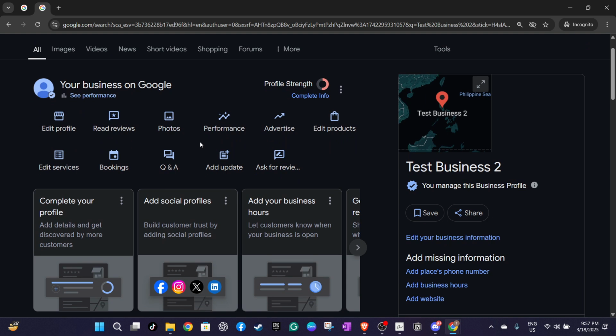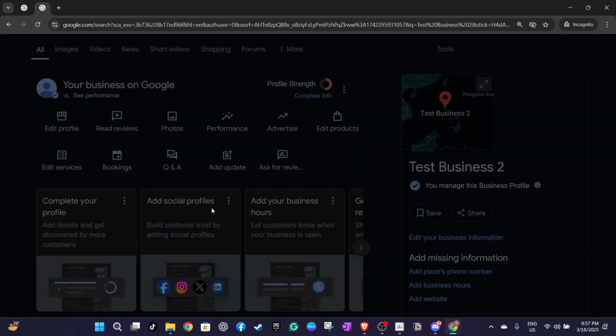On your business dashboard, there are multiple prompts and options designed to help you optimize your profile. You'll see various suggestions to update or complete your profile information. This might include actions like adding or adjusting your business hours, social media profiles, or other vital details that can enhance your profile. Below the dashboard menu icons, you will encounter even more suggestions on tasks you might still need to do, such as filling out certain fields or uploading new photos.